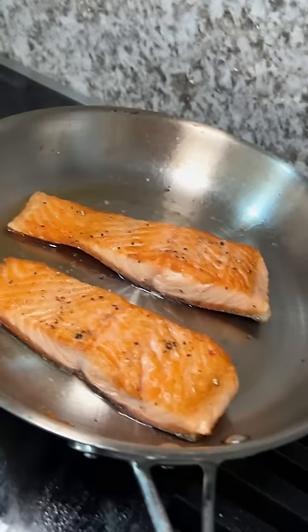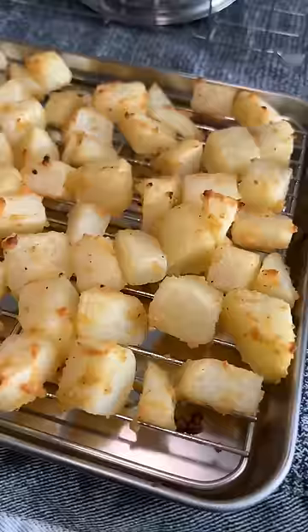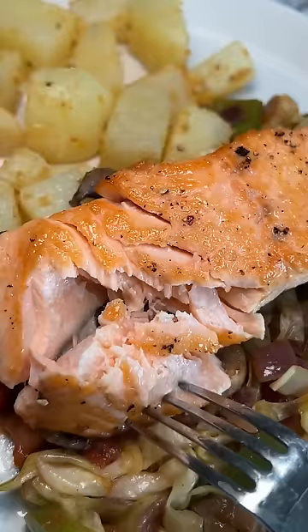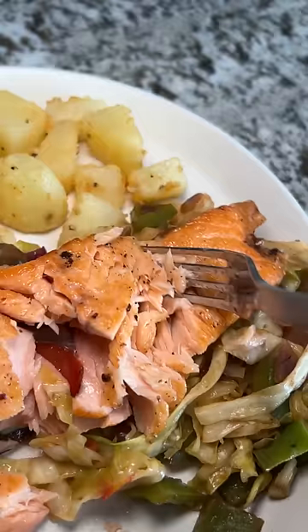I definitely didn't time the potatoes correctly — the salmon is pretty much done but the potatoes definitely not where I wanted them to be. I upped the oven temp to 500 degrees to help it cook faster and then took the salmon out to rest — look how clean the pan is. I let the potatoes cook for another eight-ish minutes, but I didn't want my salmon to get cold and they didn't look that bad so I took them out. Next time I know to keep them in longer for a better golden brown. Last was plating everything — my plating skills could seriously use some help. I ended up just zooming in so it looks better. The salmon was nice and juicy, didn't overcook it which was nice, the veggies were simple but had good flavor, and the potatoes didn't have the crust I wanted but the flavor and doneness were there. Hopefully I redeemed myself for my previous salmon disasters.